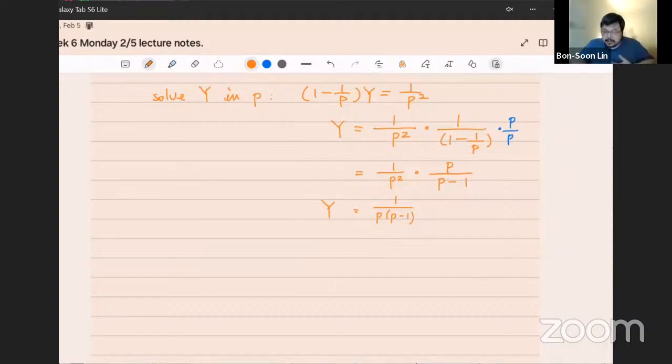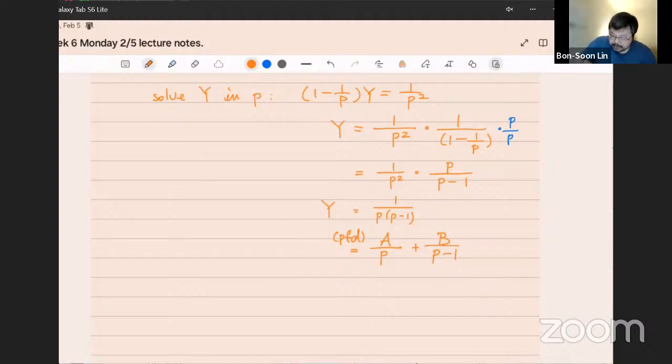Okay. So now comes the task of figuring out what little y transforms to this. Now notice this big Y is a rational function. So in principle, I can write it as something like a over p plus b over p minus 1, right? By partial fraction decomposition. We could also use the reverse of theorem A. You can also use that, but let's just practice partial fractions.